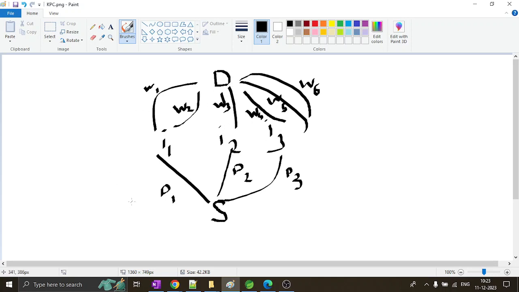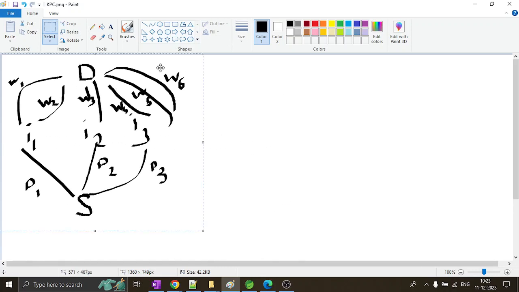So how does it relate to our question? Let's try to have this analogy shifted here, and then we can have a similar approach to solve our problem.